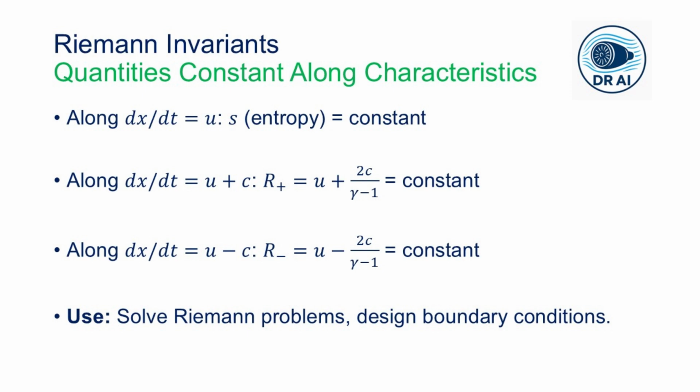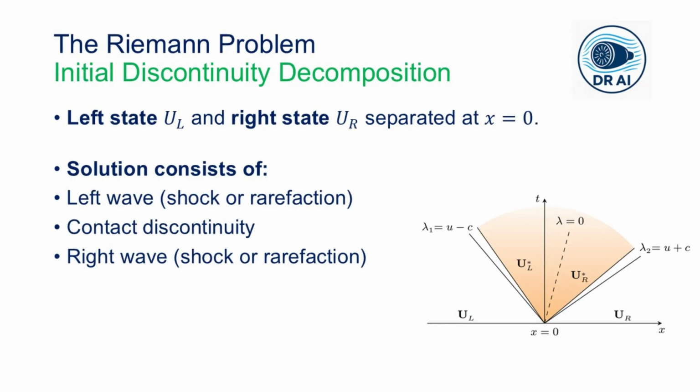Now, as far as the application is concerned, first is the Riemann problem: any initial discontinuity decomposes into three waves: a left-going shock or rarefaction, the contact discontinuity, and a right-going shock or rarefaction. The second is the boundary conditions, in which the number of incoming characteristic waves determines how many boundary conditions must be specified. The third is the numerical scheme, where we are normally familiar with Godunov-type methods to solve exactly or approximately the Riemann problem at each cell interface.